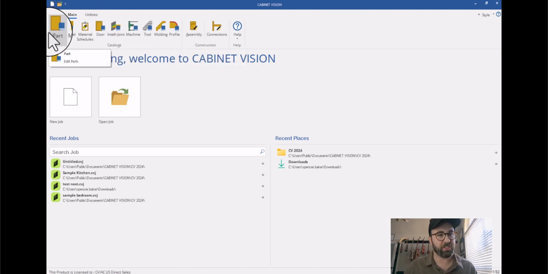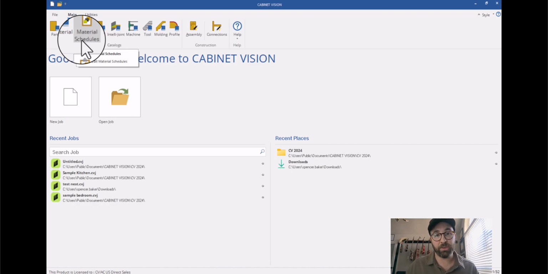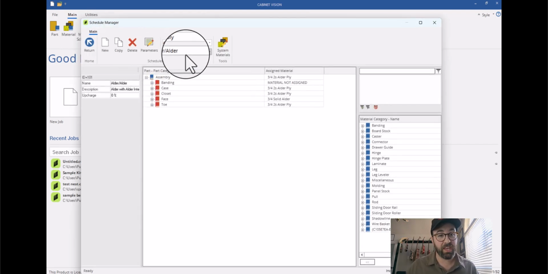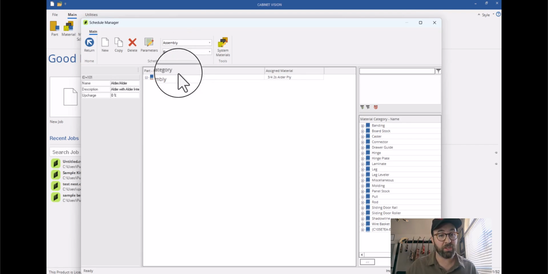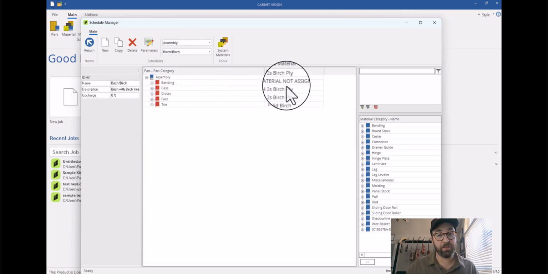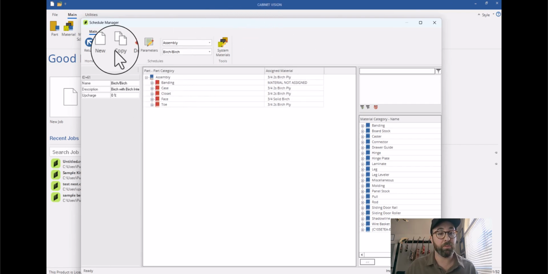So these catalogs up here have all of the parts that you use, all of the materials that you make your cabinets out of. Then the material schedules is how you put what together. So let's say all of the drawers that I use are made of hardwood for my cabinets, but all of the cases are done with 3/4 birch plywood. I can go in here and select what finish I want to do, so let's call it birch, and I can make the outside case birch plywood, but I can change my drawers to be something completely different. That's what you would do from within here.